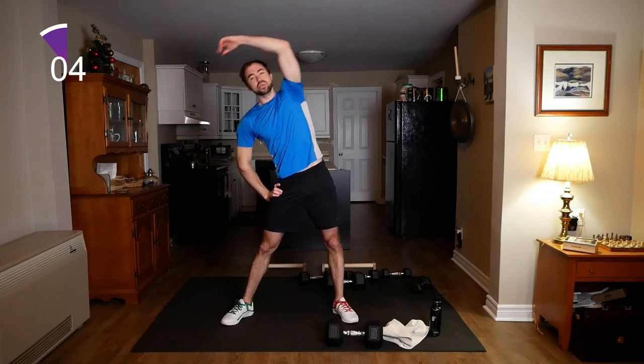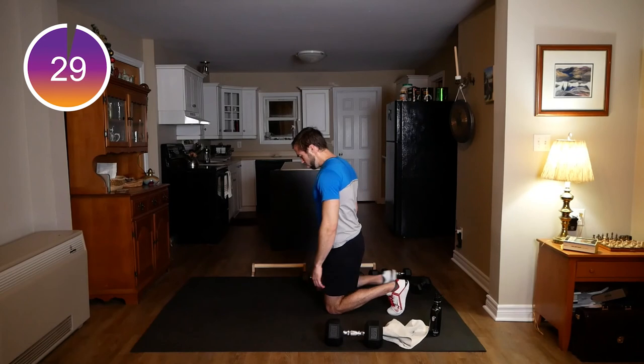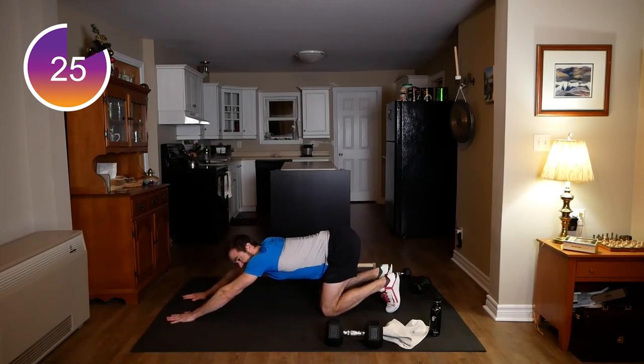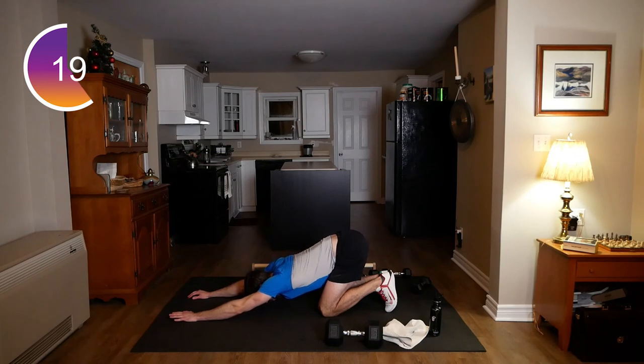Okay, we're about to do child's pose. So let's get down on the mat right now. Arms straight. And then sink the bum close to the heels. Forehead to the mat. And take deep breaths. And feel your back muscles getting long. Your arms getting nice and long.